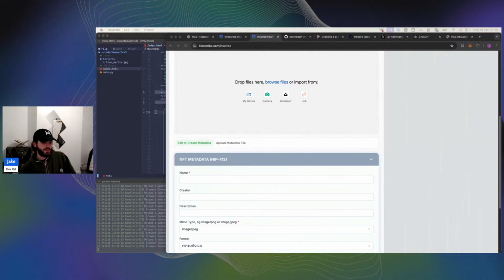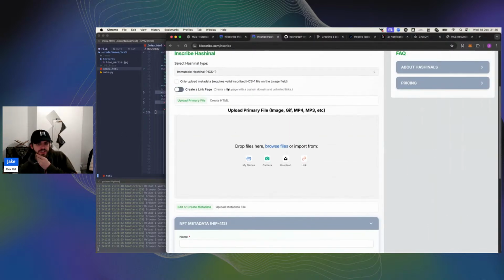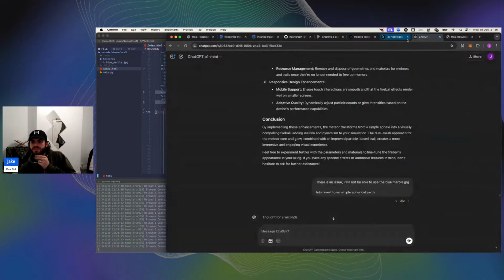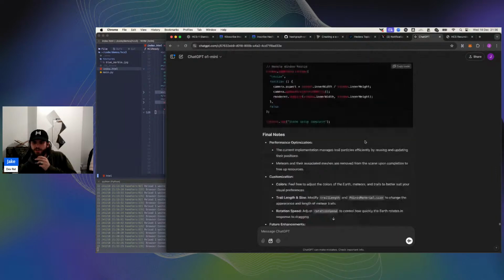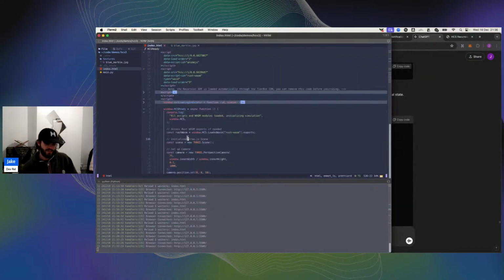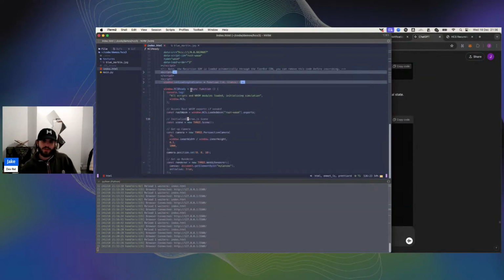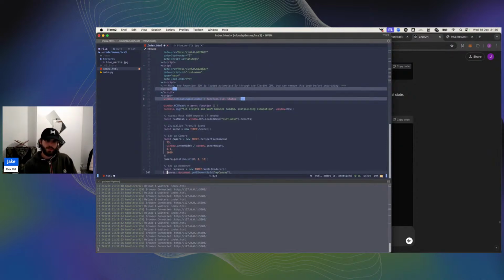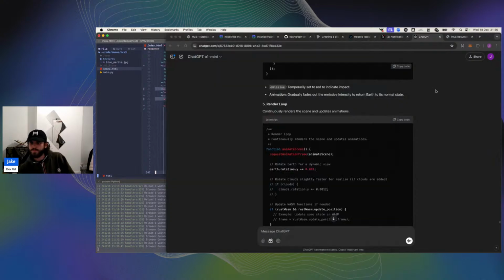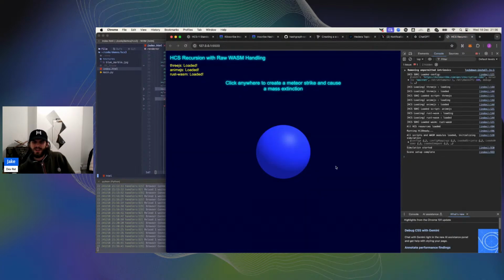Okay, let's see. Let's just go. I reckon if we just update. Well, no, we still need to fix the Earth thing, because I know for a fact if we come up with an image, it's not going to work. That's going to break it. So let's go. Let's try it with this new Earth. Oh, come on, man. Bro, that's dead. It's not moving. Oh, this is just a step back.